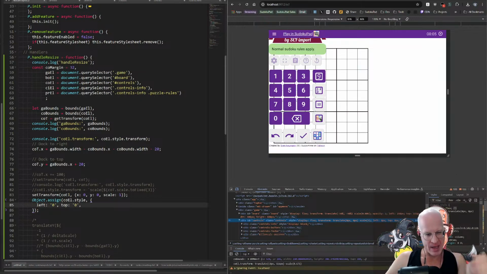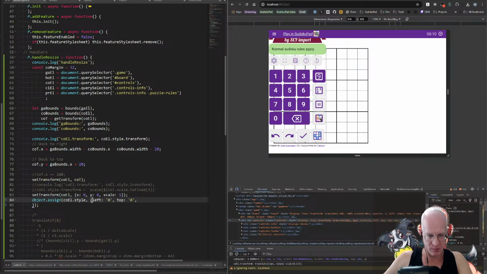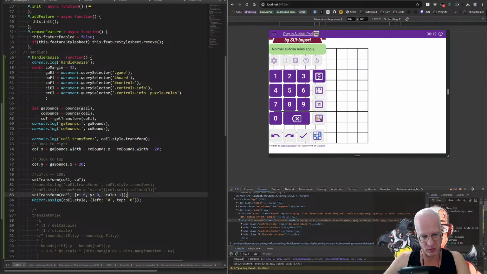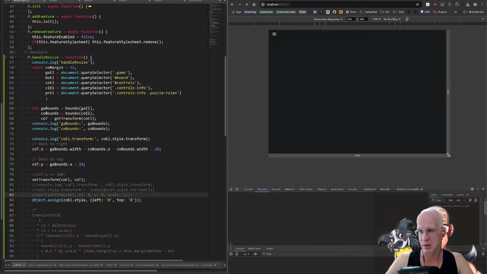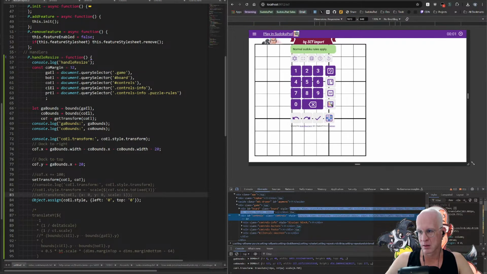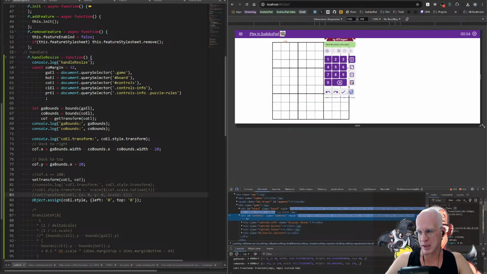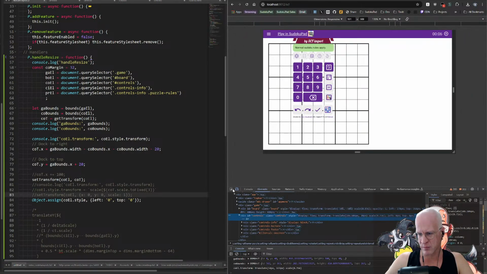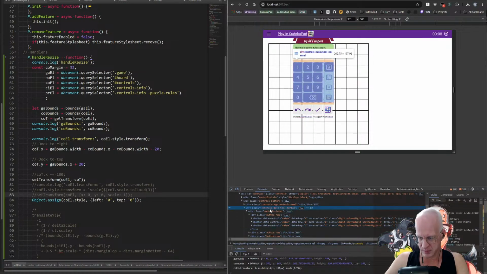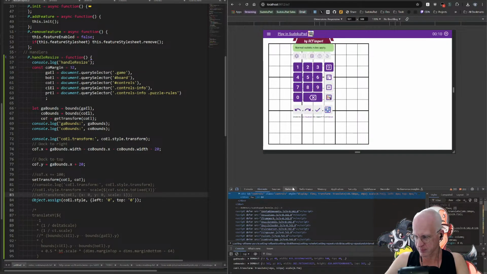So if we now use this with this assignment here, I don't know exactly why it's mixed. We don't do that. Okay, so it's now center positioned relative to something. So left is 0, top is 0, and it's translated over to some arbitrary position.